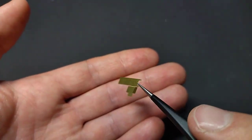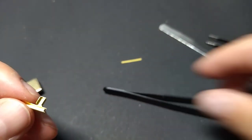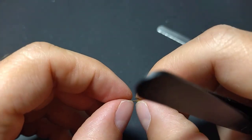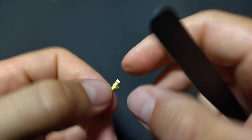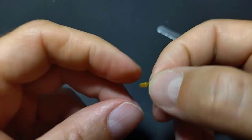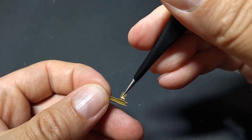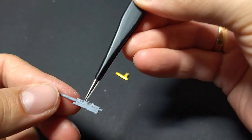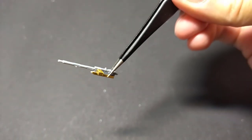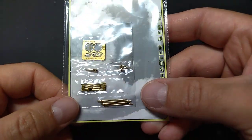This model has an option to put machine guns in the wings. In fact, only around 10 aircraft had this feature, but I will add it to my model as it looks very nice. The ammunition feeder as well as shells are photo etched, it's very nice detail. Machine guns in this model look okay, but it may look even better with aftermarket gun barrels that I'm going to add.